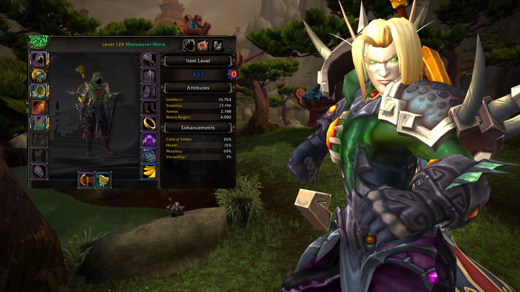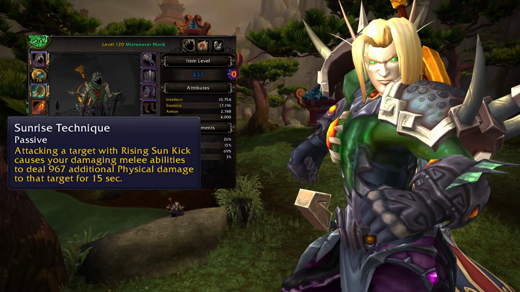He's got an item level of 437, and I try to avoid having too much mastery because mastery doesn't affect his DPS, but I was only marginally successful. I also focused on getting 3 stacks of Sunrise Technique, the Azerite trait, which makes Sunrise Kick apply a debuff that lets me deal extra damage.